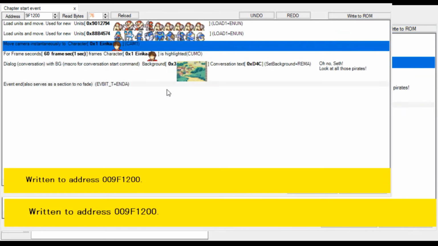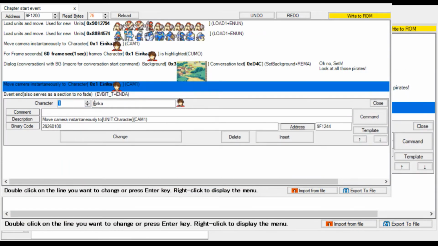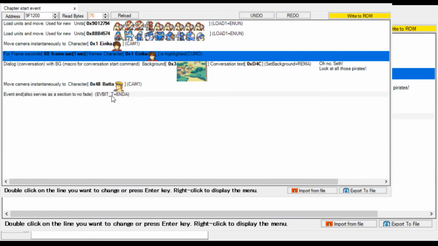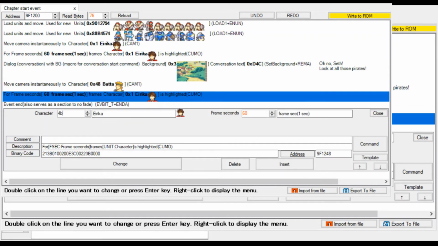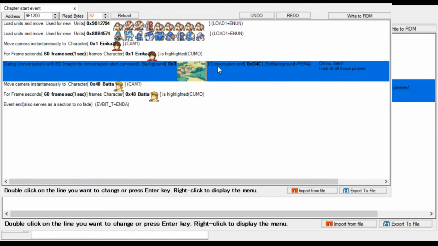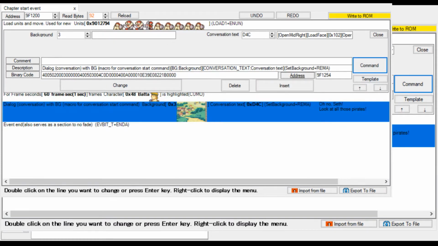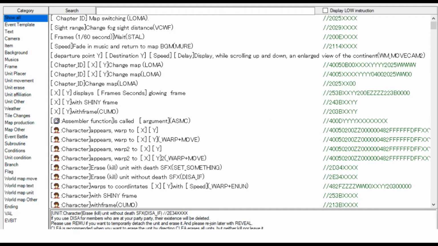So let's write to ROM, and then we actually do the same thing, but then with the character Bada. Let's go to Bada and also highlight Bada. Let's do that as well and create a little bit of a conversation for Bada as well, because he's a major important character in this little ROM. So let's go over here, and we actually want to do a different command this time. Let's go conversation. Hold up, I gotta switch screens real quick. Alright, so now we have that command window open.